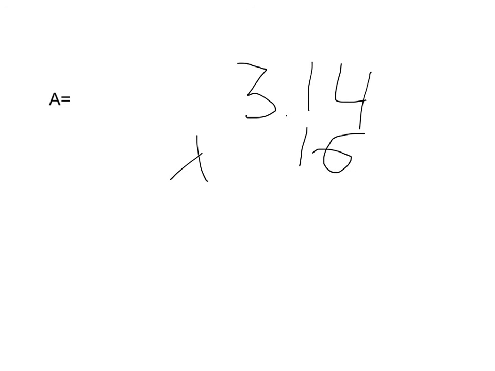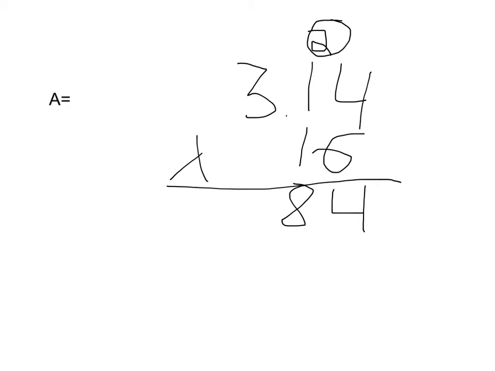So you want to do 3.14 times 16. It'll be different for different numbers, but you still want to do the same process. So you go 6 times 4, that's 24. Do 4, carry the 2 up there, and then you do 6 times 1 plus the 2. That equals 8. Then you do 6 times 3, which is 18. When you did 6 times 1 plus 2, you didn't have to carry anything because it's a single-digit number.